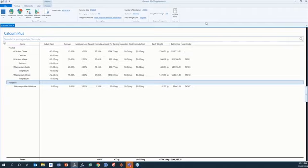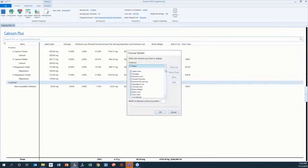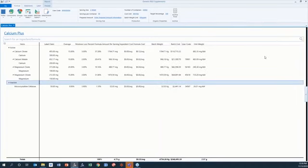But what's nice about this new unit weight column, all you have to do is right click on this ribbon here. So I just right click on it and I hit more down here. And what's nice about this is you have a little pull down here, and these are the items that you can have as column headers if you'd like. Okay, so there could be a lot of things that you could be looking at, comparing, et cetera. Okay, even vitamins and minerals. This is the screen that the software has pre-existing on the screen when you purchase it. So what you do is you can go to unit weight down here, click on the box, hit OK, and then unit weight will show up.